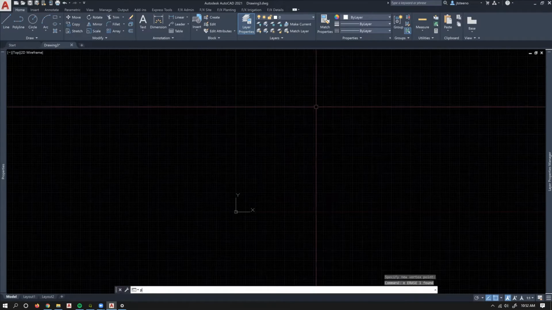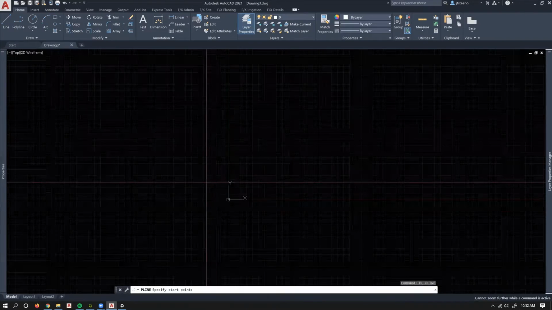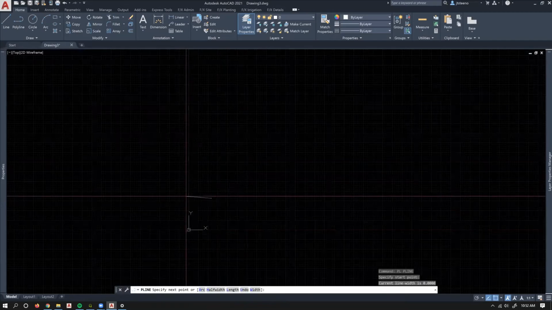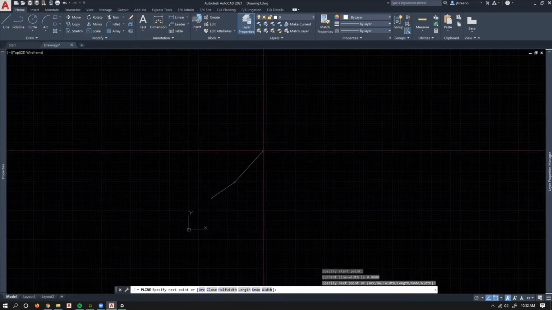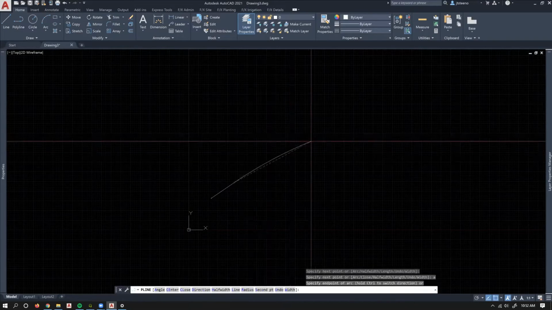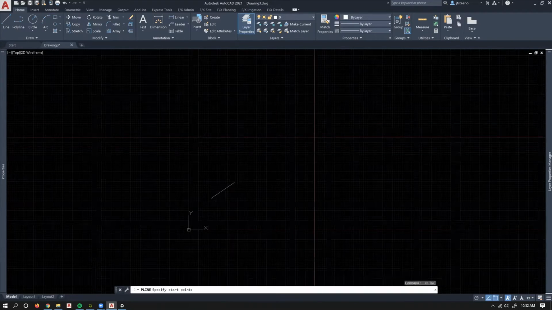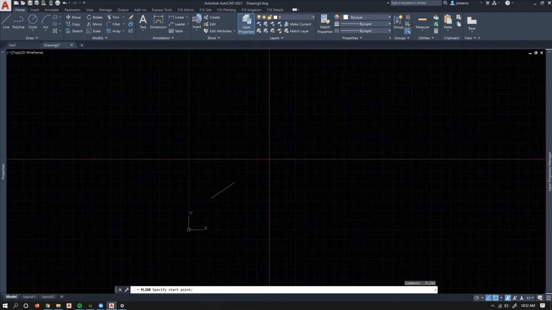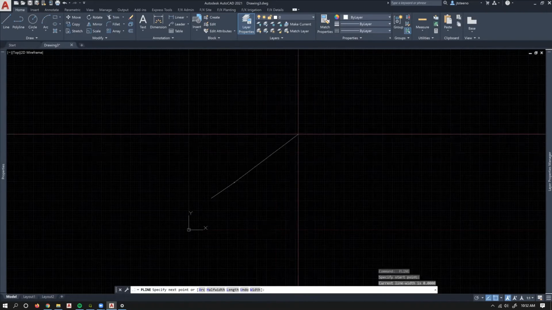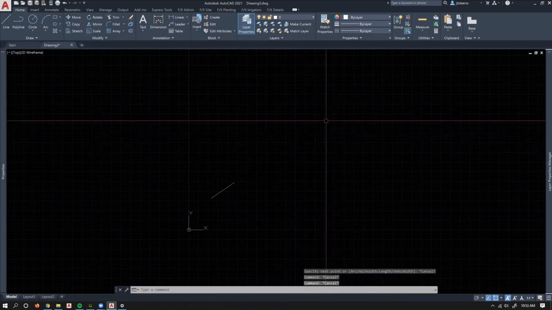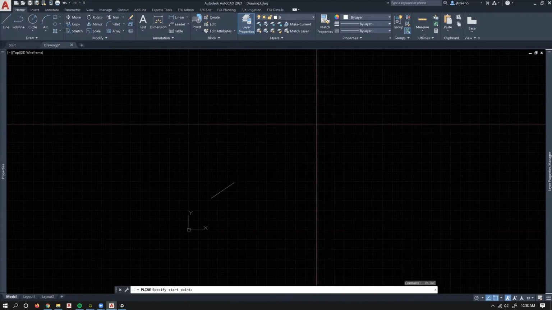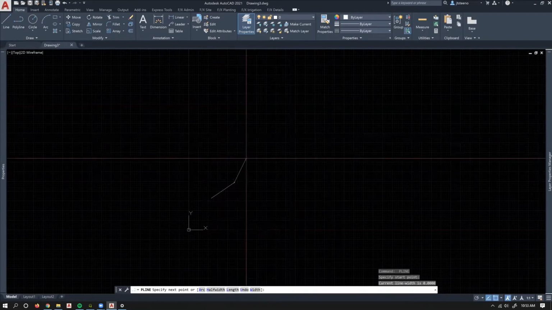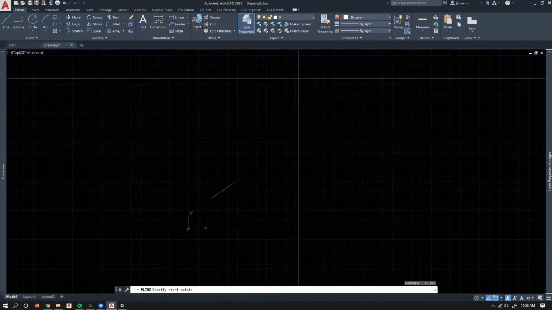Okay, there's a couple other ways to use a P-line, and this is the main way we would be drawing contour lines, for example. So you can start your P-line and then you can type in A for arc, or if you wanted to begin with an arc, start P-line, and I'm just hitting spacebar again to repeat the last command that I entered. I don't need to type in P-line every single time. And also if I type spacebar again, it'll start that P-line at the end of the last P-line that I drew. Okay, but I'm going to start a new one.